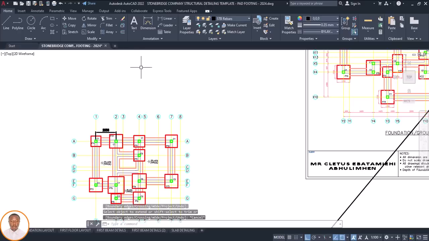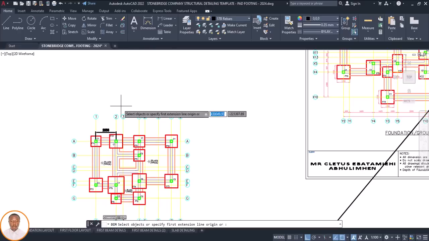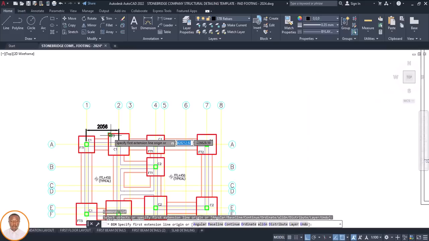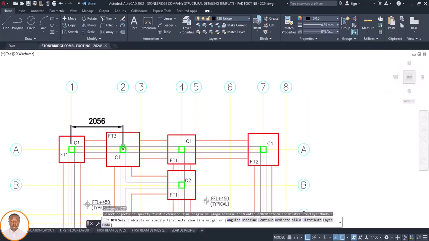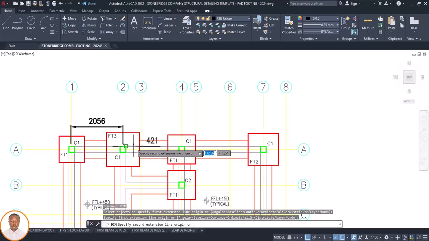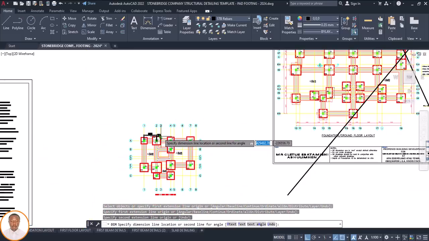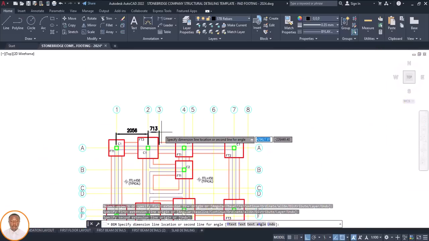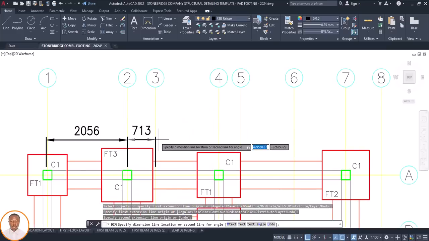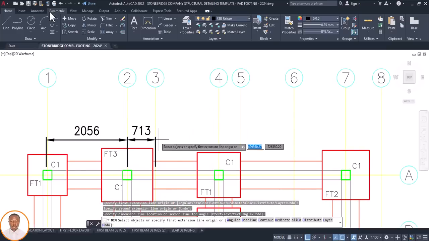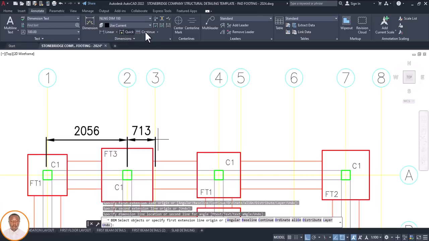I'll continue with my dimension. That's DIM, enter. I'll also pick from here, from this point here. I need it for this one here. Let me see the line. Okay, all right. So I'll come to this place, put it here, then come to this place, annotation, and continue.